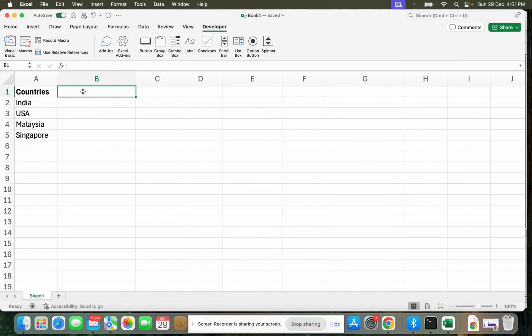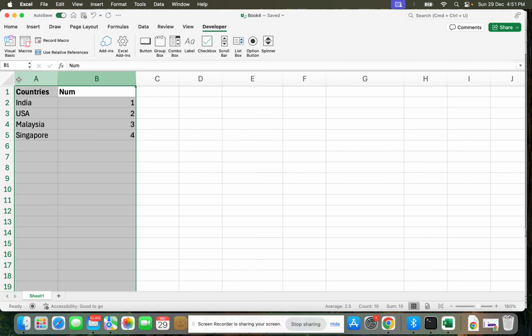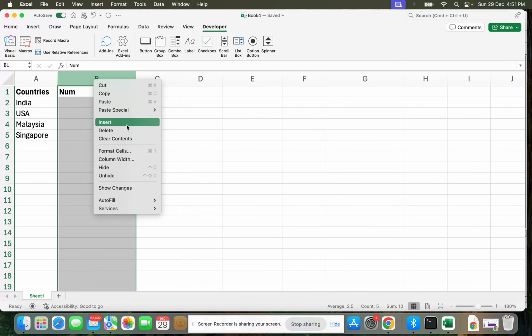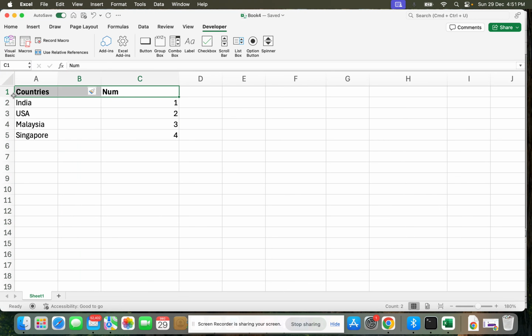For example, I have columns here with the numbers 1, 2, 3, 4. If you try to count the number of columns, it returns a count of 2. What if there is a blank column? In the previous video, when we went through the last column count, instead of 2 it returns 3, because it returns the value of column C, but it doesn't check whether the column name is blank or not.